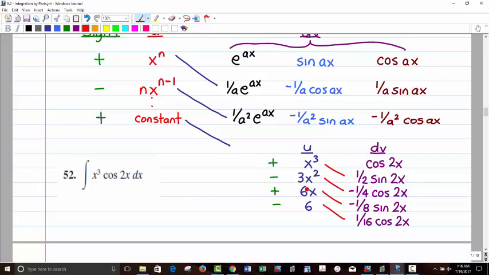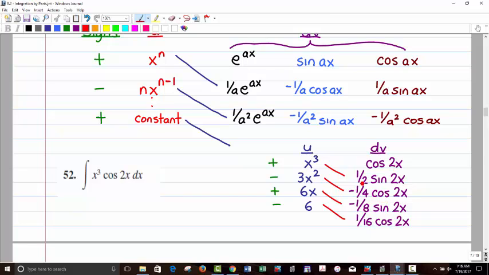And then you go x cubed, 3x squared, 6x, 6. Stop at 6. That'll be your last derivative. So that means I go one more than that on the right side. So you just take the antiderivative of cos of 2x. Now it's going to keep putting a multiple, just like for e it would. You'll just keep putting a multiple of 1/2 out in front of it.